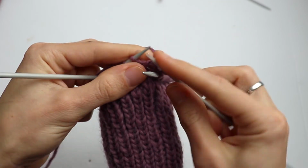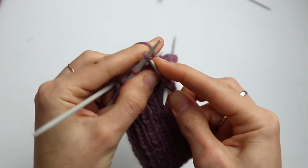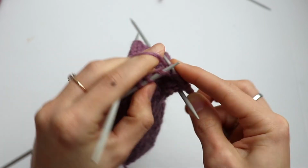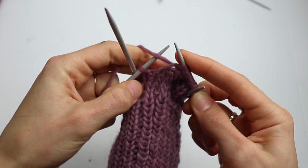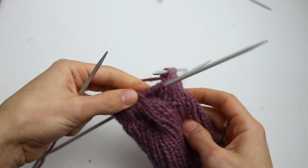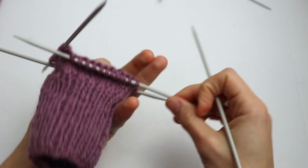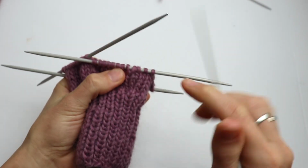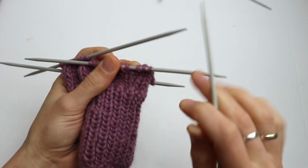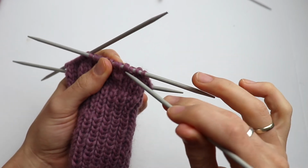So you repeat absolutely the same number of rounds, just different cable twists and yarn over from the other side. So in total, go on making increases, and there will be in total 12 increases.